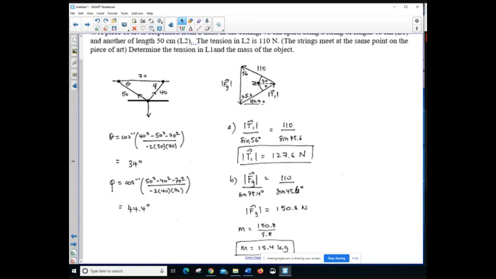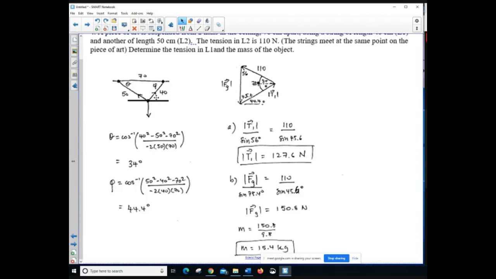That's this 44.4. But because this horizontal line that I've drawn is parallel to the ceiling, which I've assumed is horizontal, this angle that the force makes to the horizontal is equal to the angle phi that I've drawn there, because it's parallel lines, okay? So this angle phi is inside the triangle made by the strings and the ceiling. I knew the side lengths of the strings and the distance on the ceiling, so I know the side lengths of this triangle. That allowed me to find phi, and then phi is the same angle as this here.